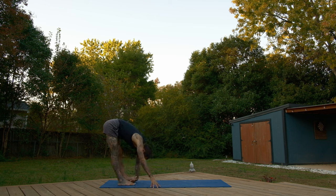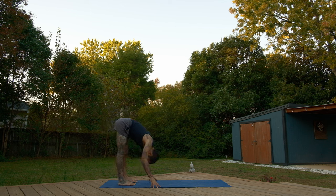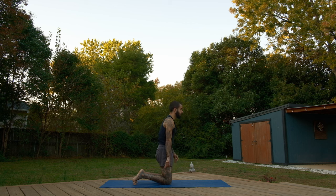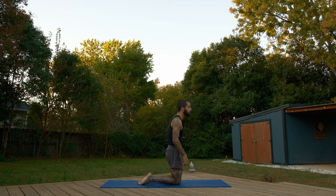Release the palms, one foot and then the other. Slowly drop the knees down to the mat in front of you. So first just squat down and then drop the knees down to the mat. As you get there, option here for a camel pose. Your camel pose could be a mellow camel pose.